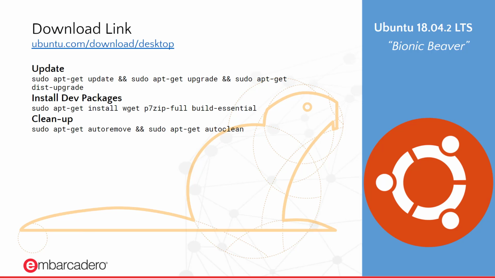As far as setting up with Ubuntu 18.04 Bionic Beaver, you want to use apt-get update, upgrade, and do a dist-upgrade. Then you want to install the dev packages. Really, the main thing you need is build-essential. wget is usually already installed, but it's really useful, and I use it when I'm installing PAServer, so that's why I include that. And 7-zip is what you use right here to decompress PAServer. Once you're finished, this is just general cleanup stuff here. It cleans up any packages that are no longer being used. You previously had dependencies requiring them, and now they don't, for example.